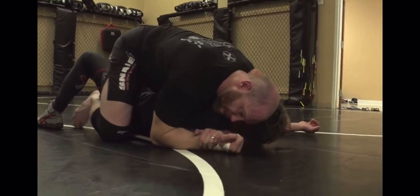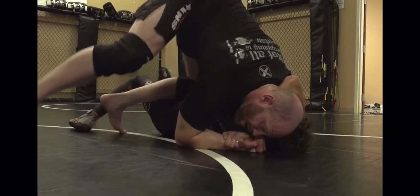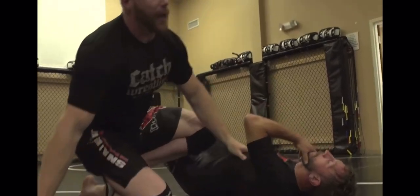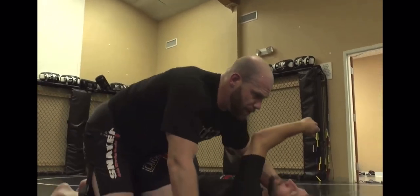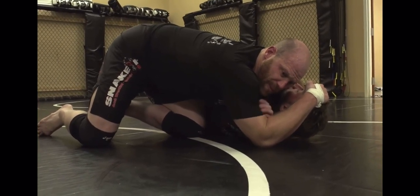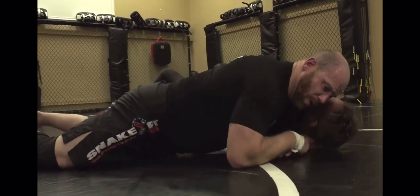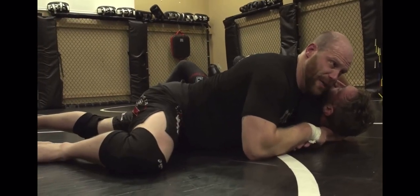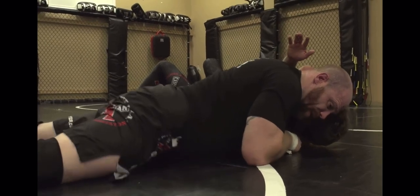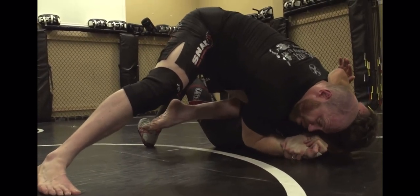But before I even dismount, I'm going to take my shoulder nice and low and get under his chin. Now I step off to block his hip because his defense is to roll away. Elbow goes to the body. Toes off the ground so the weight's on him. Flex, pull, and drive. Because what you see a lot is guys will do the same thing as an arm triangle - you'll see this grip. The problem is this is fat and muscle, it's very slippery. So it's not that great. Plus a heavyweight, you ain't getting this grip anyways. I have much greater success closing all this space down, getting underneath, coming here, squeezing my forearm, toes off, and driving.